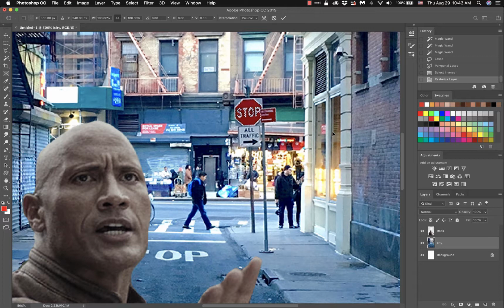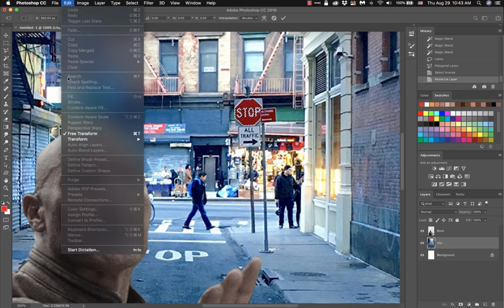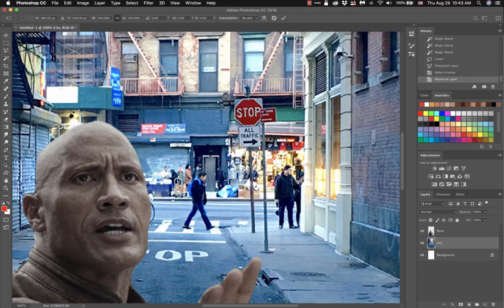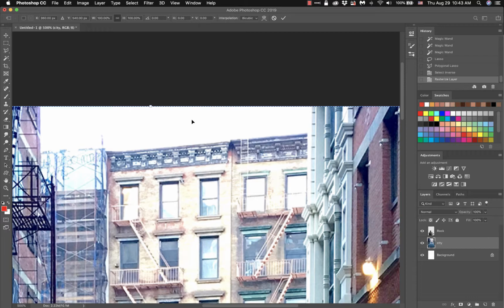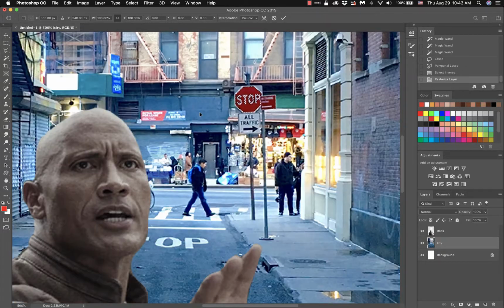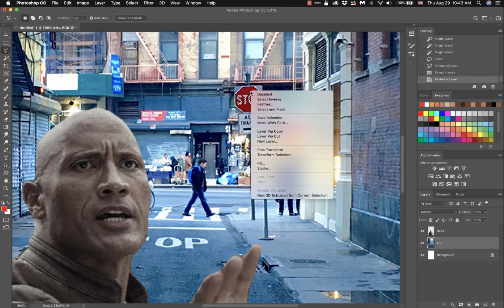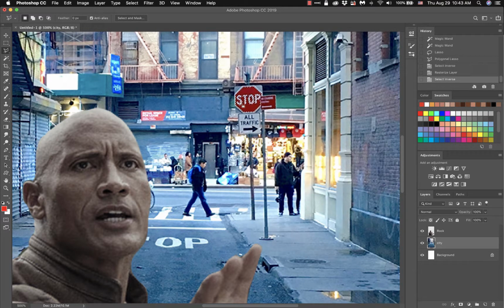Now, Command T, free transform. But because I have the inverse selected, it's going to transform the city, not the stop sign. So let me hit escape. Select inverse again. Okay, now that that's selected, Command T, there you go.